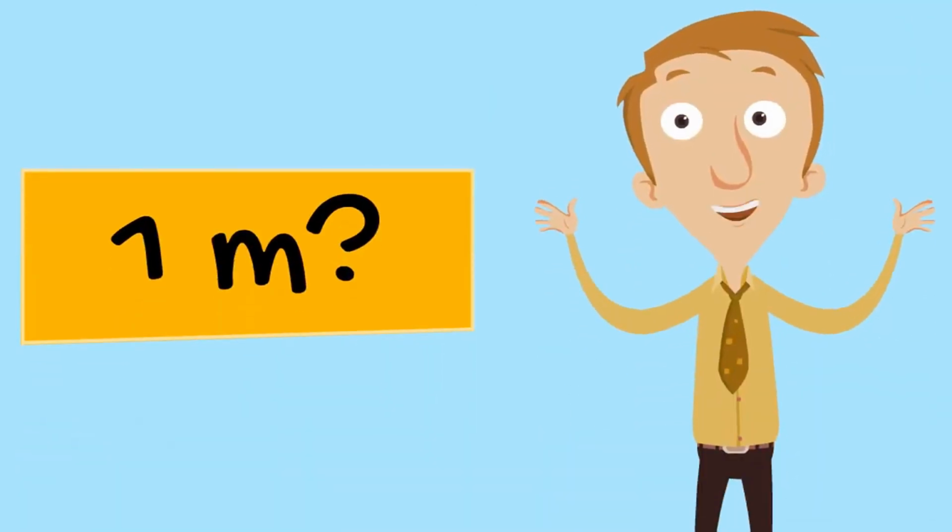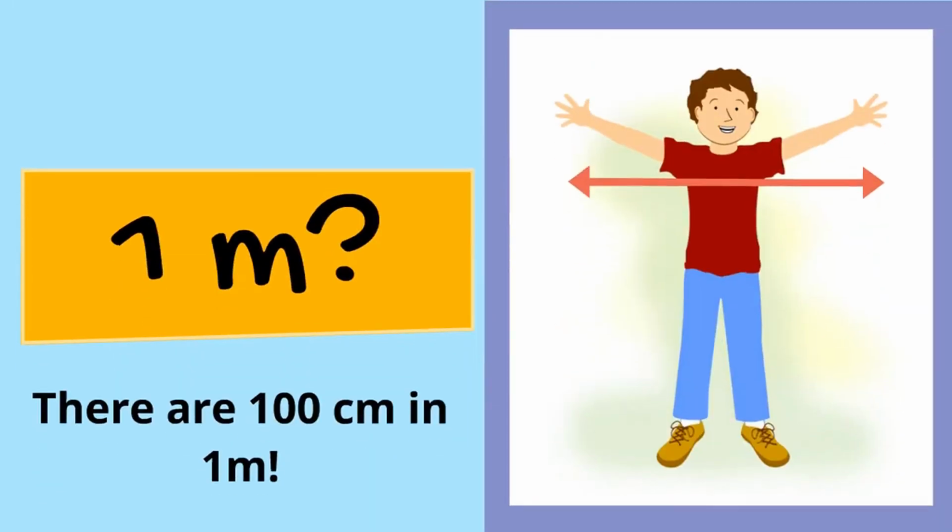How about a meter? Can you think of any way of showing how big a meter would be? Pause the video and write down an answer. Well, a meter is quite a bit bigger than a centimeter. In fact, there are 100 centimeters in 1 meter. So that means there's 100 pinky fingers beside each other to make this measurement. The best way to think of 1 meter is to stretch your arms out to the side and roughly from one hand to the other in a straight line across is 1 meter.